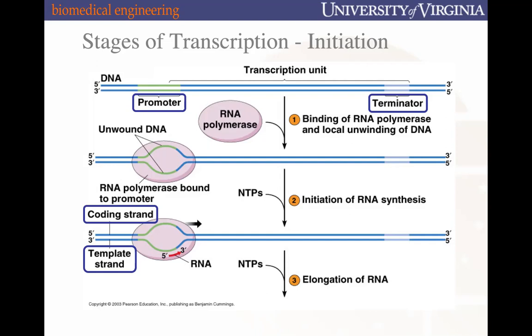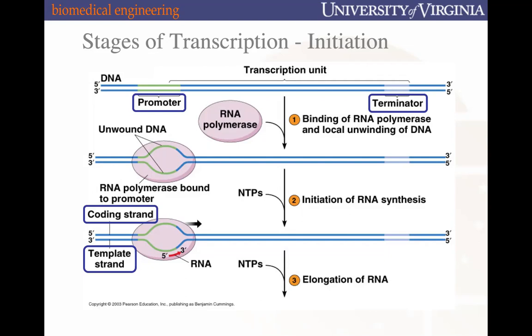Also, if we think of the phone cord as our surrogate for the DNA double helix, we talked about how supercoiling occurs when DNA polymerase and the helicases unwind the DNA. Here, RNA polymerase is sliding in, and there's no supercoiling, so there are no accessory proteins that need to address that supercoiling. So RNA polymerase binds to the promoter region.